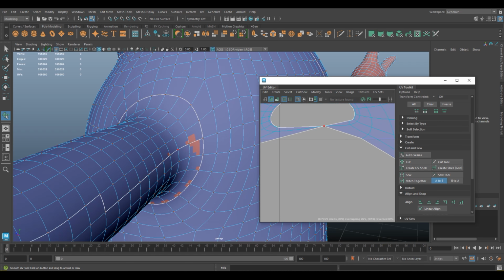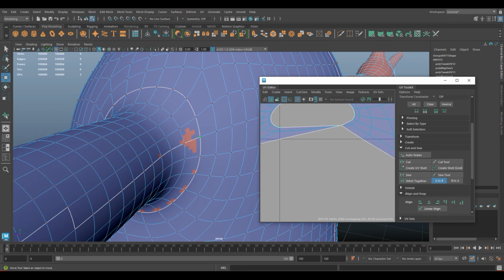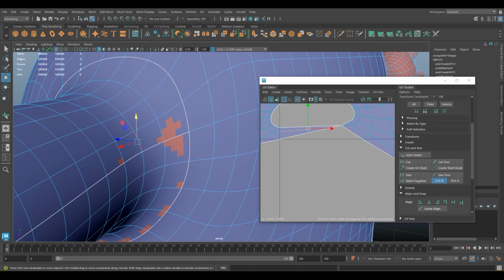Now I'm trying to work on UV. Not every time while you are unfolding do things get complex like this. It happens sometimes, but you have to try to find the problem, and it's easy to find.